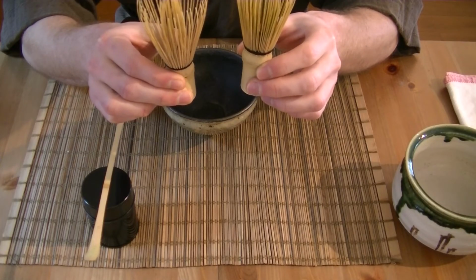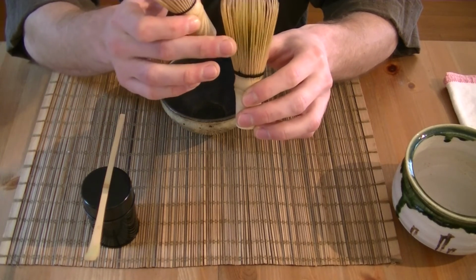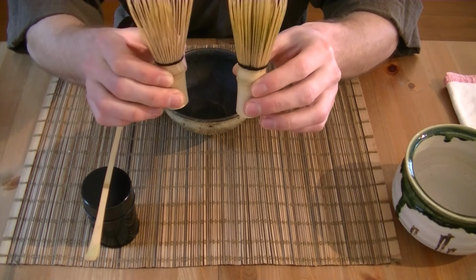If you compare this tea whisk to a tea whisk used for thin tea, then if you look at it closely, you see that the tines for the one for making thin tea are thinner and so also bouncier. The tea whisk for thick tea has thicker tines and are less bouncy, are sturdier, because we're not going to whisk briskly, we're going to stir firmly so that the tea powder mixes with the hot water and that you get this soup-like heavy broth.